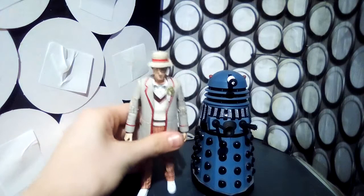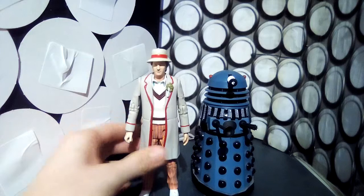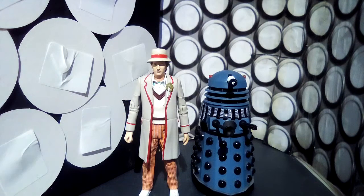But yeah, that is the 5th Doctor and Dalek set. The next one I do will be the Dalek Collector set number 2. I don't have the first one. I'm hoping to get it for Christmas, and if I don't, I'll probably just buy it. I might not, I don't know. But yeah, the Dalek Collector set number 2, which 2 of them I made into customs. One of them I made into a custom on purpose, and the other one is just me putting bits together that is just leftovers.